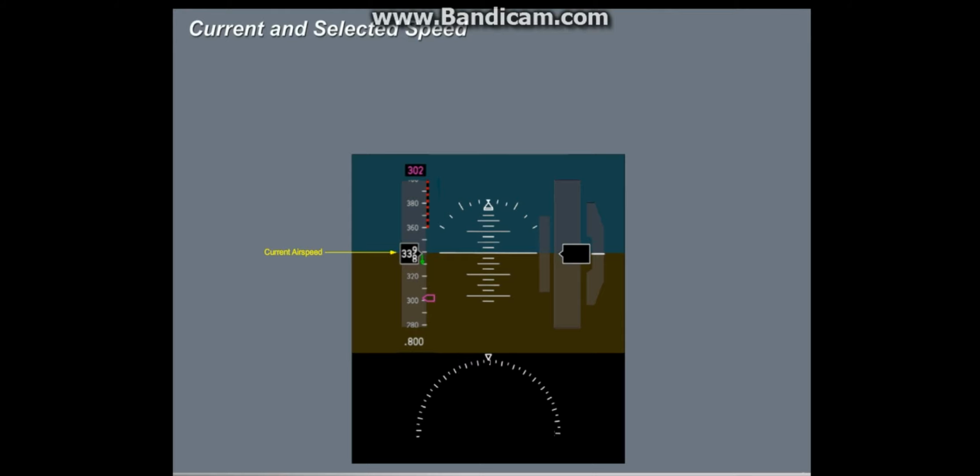The airspeed indication shows current indicated airspeed, or IAS, at all times. 30 knots is the lowest value shown. Current Mach is shown here when Mach is 0.4 or higher. The green arrow is a speed trend vector. The tip shows what the airspeed will be in 10 seconds. This is calculated from the airplane's acceleration or deceleration rate.